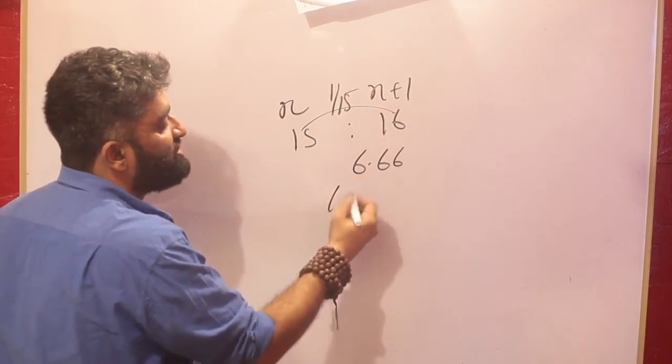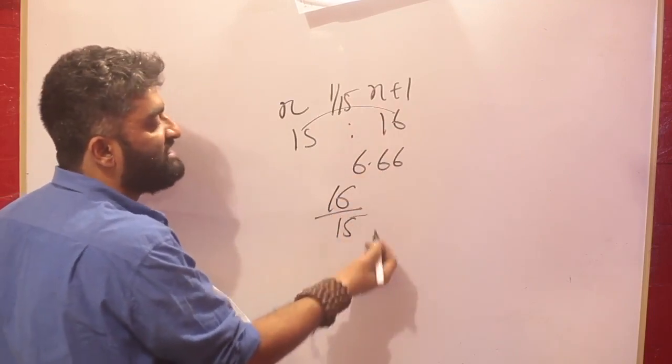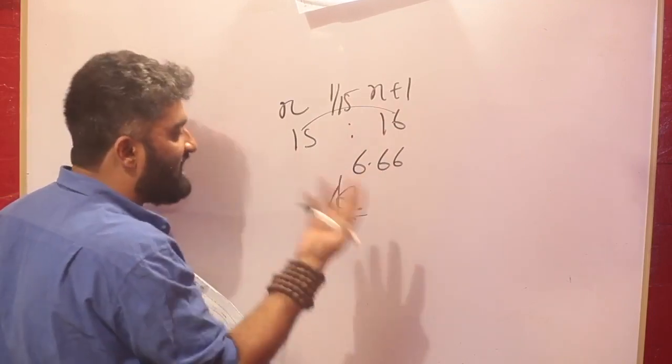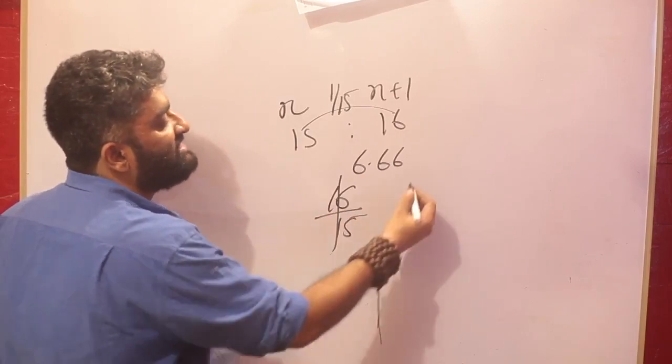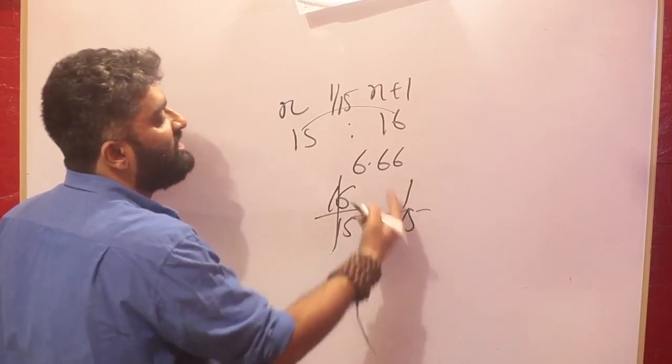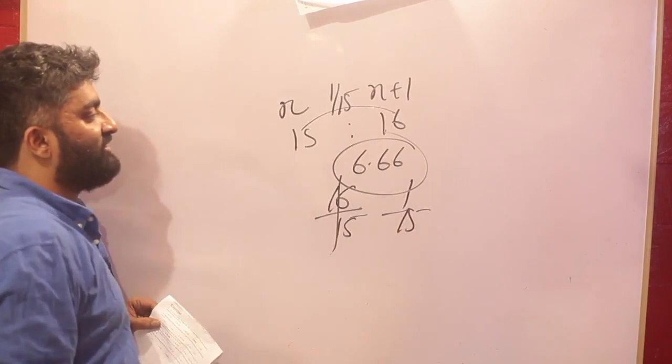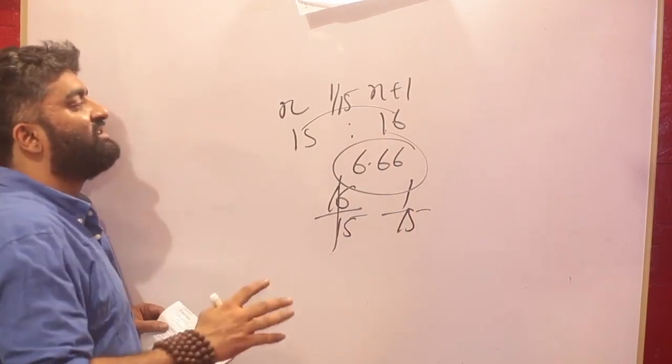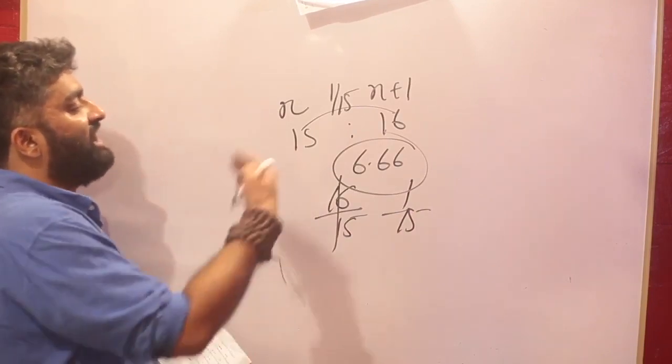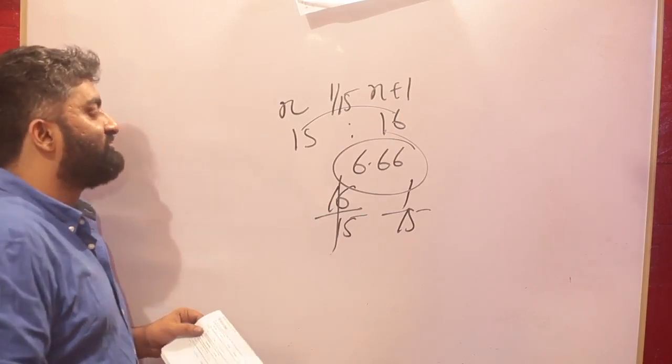If I were using the ratio of new by old, I would say 16 by 15, and then I would understand in my head that 16 by 15 means a change of 1 by 15, which means 6.66%, right? So again, basics of percentages will definitely help in your speed in compound interest problems.